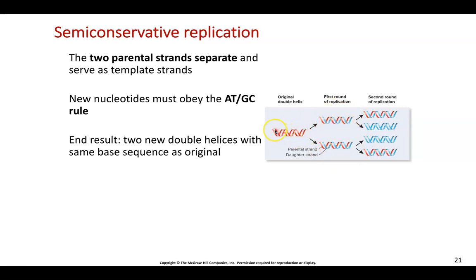So imagine the parent strand here is ATT. The bottom strand will be TAA. So if we took our ATT and moved it up here, the new daughter strand follows that same rule and it's TAA. So it's going to be the same type of format that you have here. I'm sorry I can't write on this online lecture, but I can definitely help you all if you're having trouble. So semi-conservative is very simple. It just basically means that our parent strand will separate and it will serve as a template to produce the daughter strand. That's what that means.